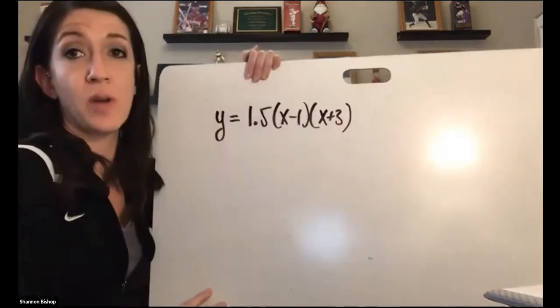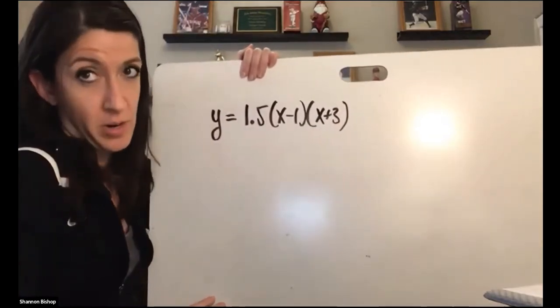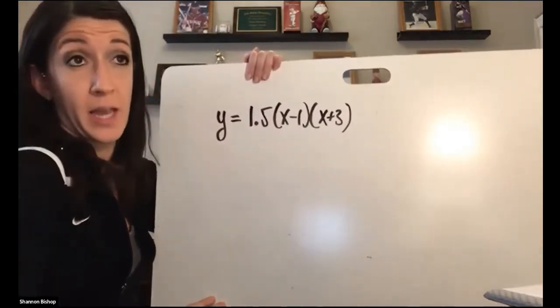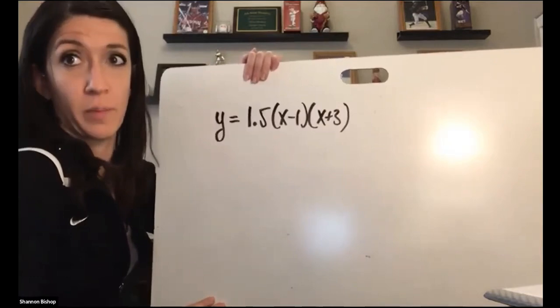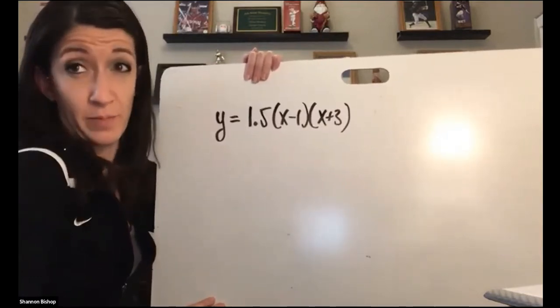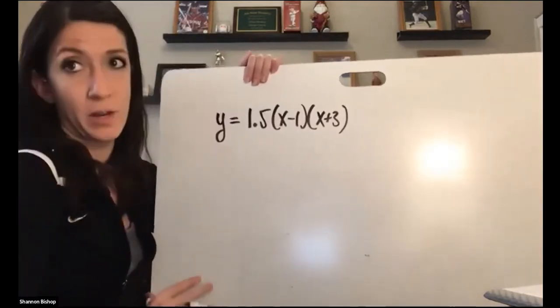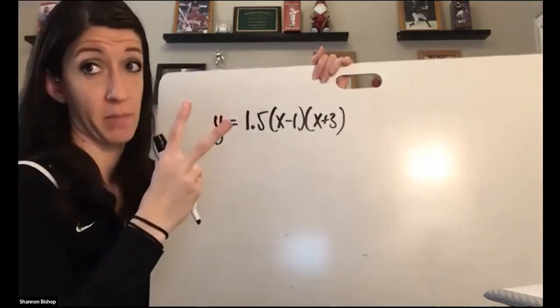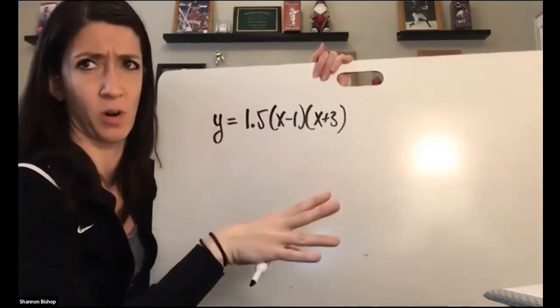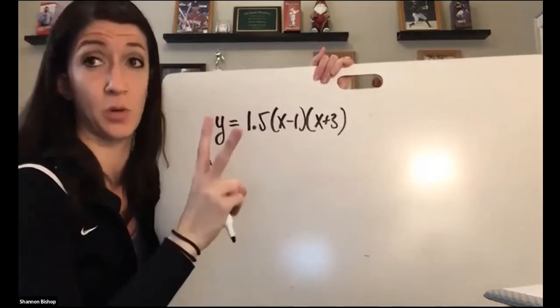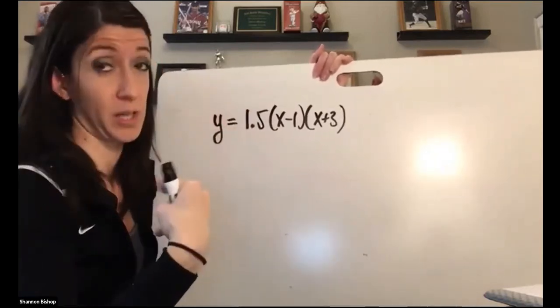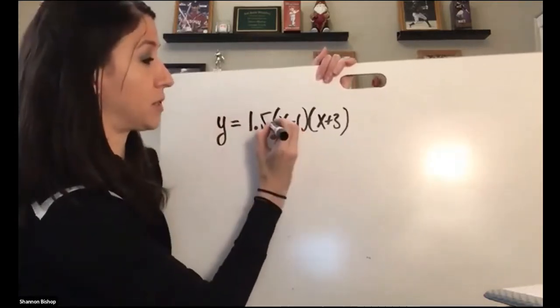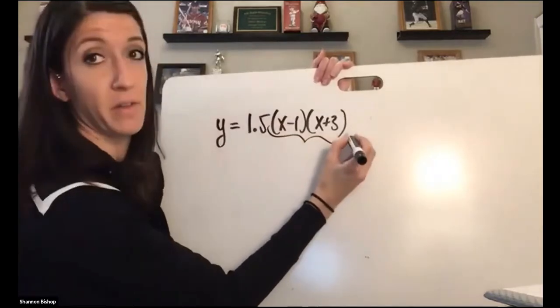If you had to figure out what this was in standard form, you just have to distribute it all out. That's it, just distribute. But when you distribute, just be careful. You only take it two things at a time. You can't do all three at once. That doesn't work. You'll confuse yourself and you'll mess it up. Two at a time.